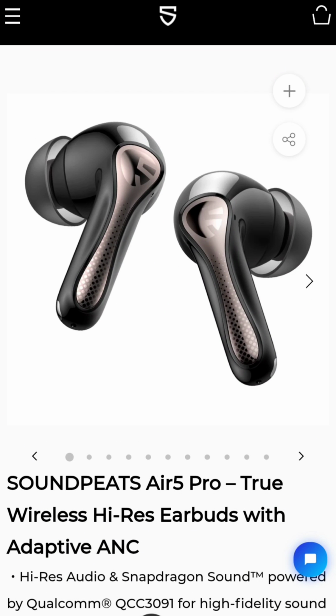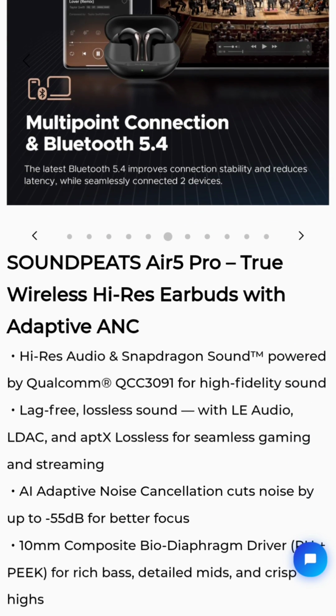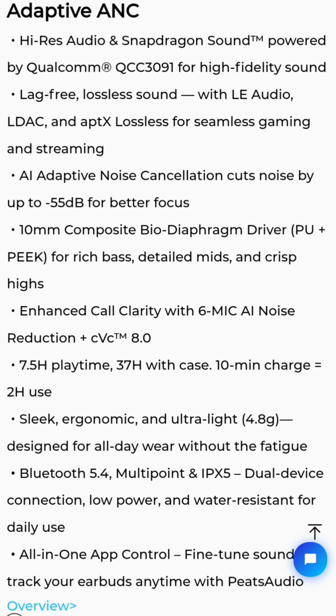I have to say that when you turn this setting on in the app, like I've shown you the app as well, earphones will restart. So they put themselves in a different mode, and then the audio sounds really different. It's a little more rich. You have to be an audiophile to find the difference, of course. But there is a lot of difference in terms of how they sound once you put LDAC on. It even drains your battery faster. So just remember that. So overall, these sound great.